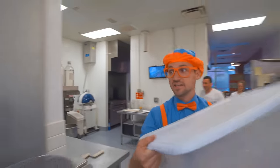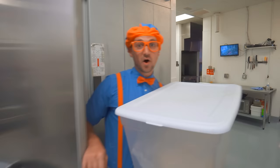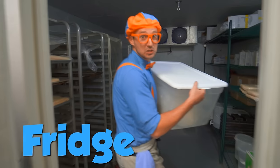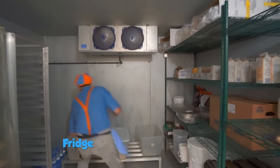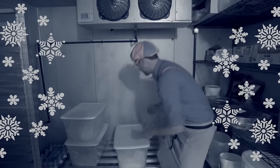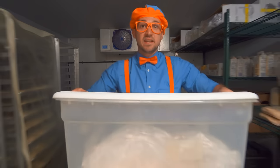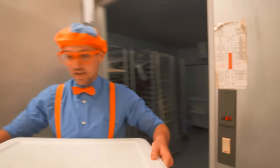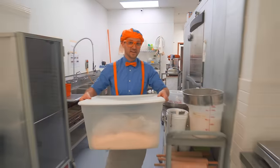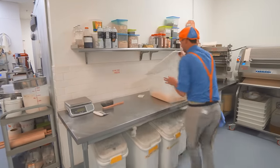And the fridge is this spot right here. Whoa. Just like where you keep all of your foods, your cold fruit foods, this is a fridge. It's really cold. Brr. Oh, it's so cold. Okay, this one is ready. So this one has been in here for a little bit. So now, okay, make sure the door shuts. Perfect. And here you go. Ready? Yep. All right.